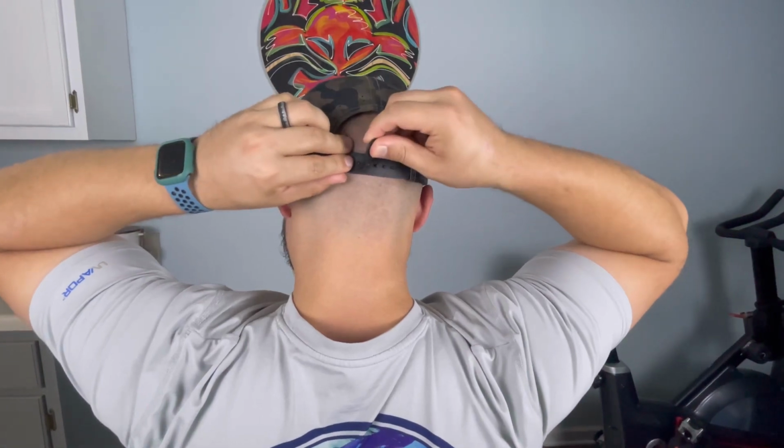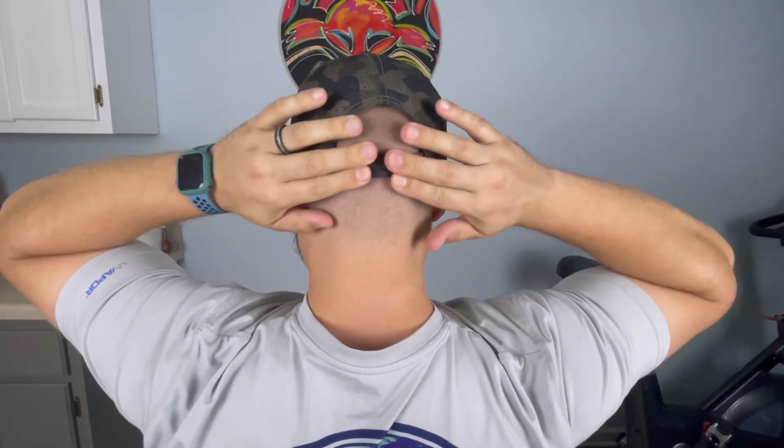With this hat, like all hats, it needs to make sure it doesn't press down on my glasses. It doesn't hurt my forehead. It doesn't have any hot spots or anything like that. This is a hat that I would not wear to the gym or outside very often, like if I know I'm going to be working. If I'm doing yard work, or doing something where it's going to cause me to start sweating a lot, I probably wouldn't wear this hat.